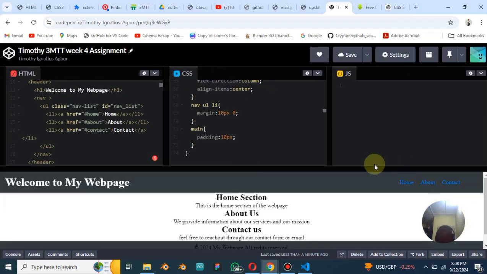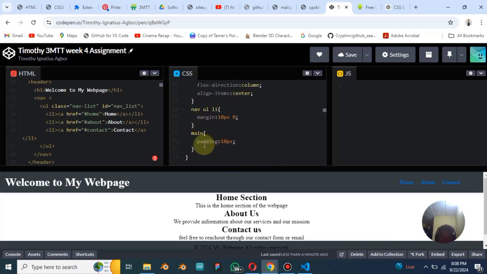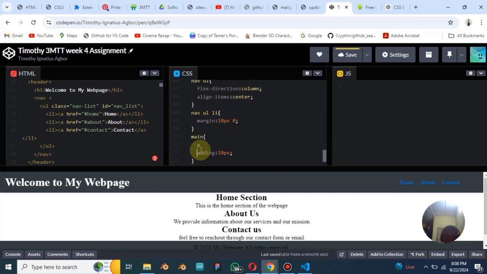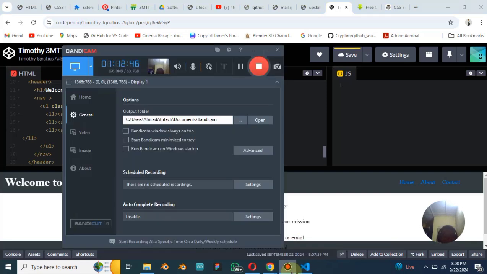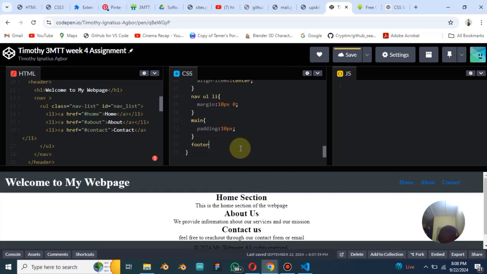So now let me go back and say, what else do I need to add? Okay, for my footer now, I've not added something for my footer. Let me add footer. Sorry. Footer. Oh, this is going to record. Okay, footer, my nav, and unordered list.